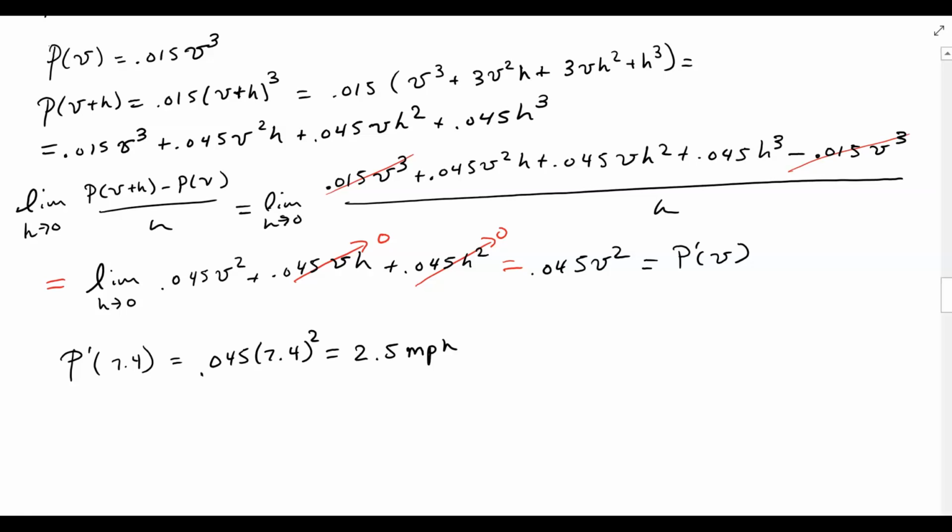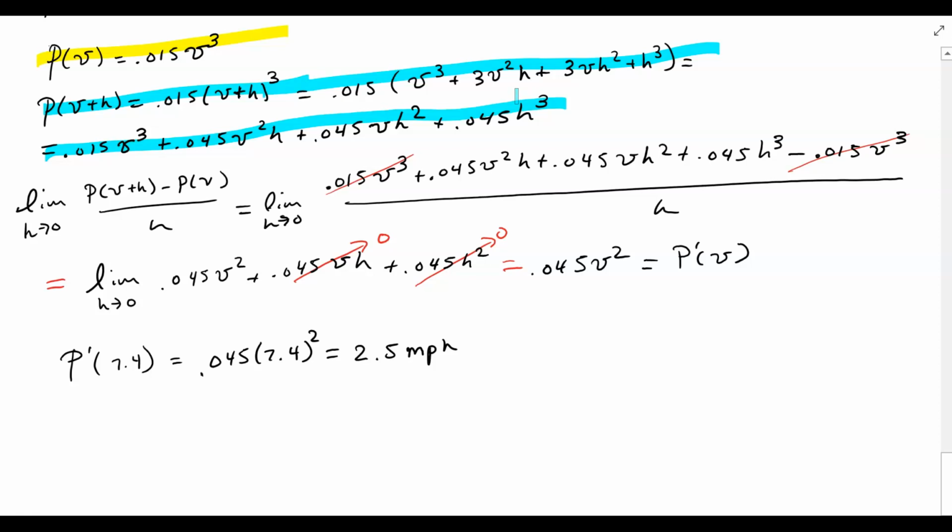I found my P of v here. I found my P of v plus h here, which was a really tedious little binomial expansion. I plug that in there, and I plug that in there, which ends up being all of this minus all of this, all divided by h. Combine like terms, and again, that's what I knew I was going to end up with. I had told you all at the very beginning that this was what was going to be expected. But otherwise, there it is worked out. You might pause it to study this, all right? But I'm going to tell you this: don't worry. There are rules for derivatives that are coming, and you're going to love them.